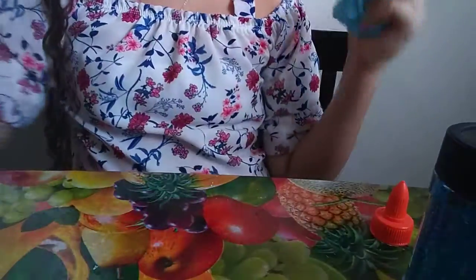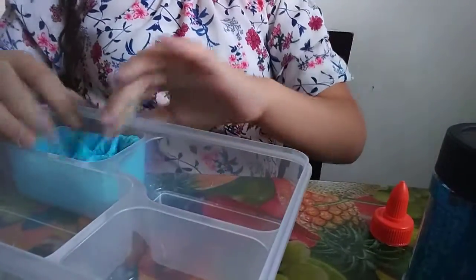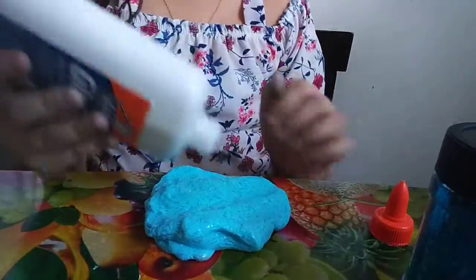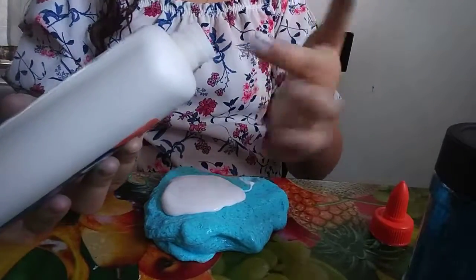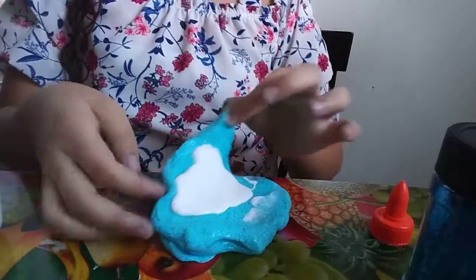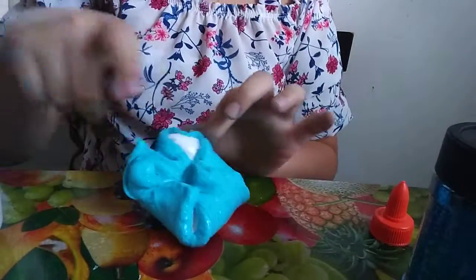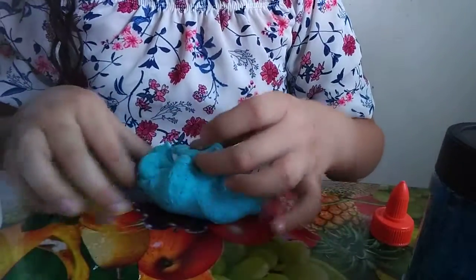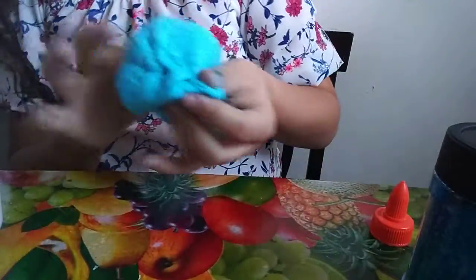Hopefully this is enough, because damn, how much of this do I need? A little tiny bit more. Probably this is the last time I add glue, because this is already going to get super sticky. Last time, and I'm going to add a pretty good amount of glue. Oh shoot, don't fall. There you go. It's probably all down here right now.